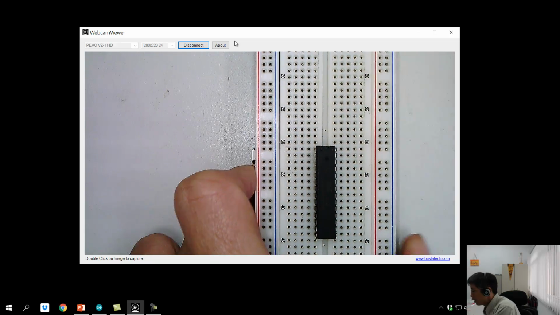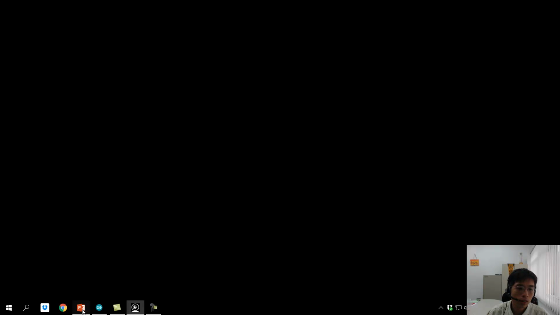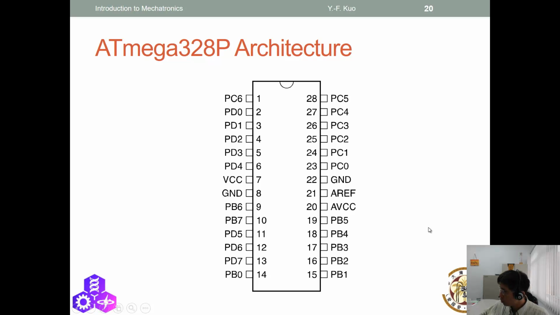Okay, that notch is the indicator here, tells you which pin is pin 1. Okay, so you see that notch over here, and next to the notch there's pin 1, and it goes in the counterclockwise direction. Pin 1, 2, 3, 4 till pin 28.